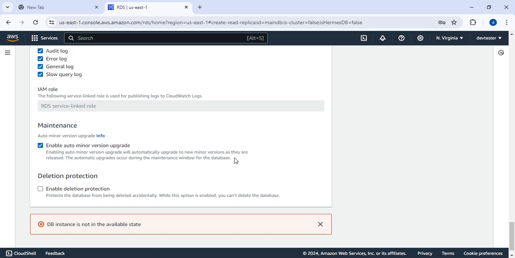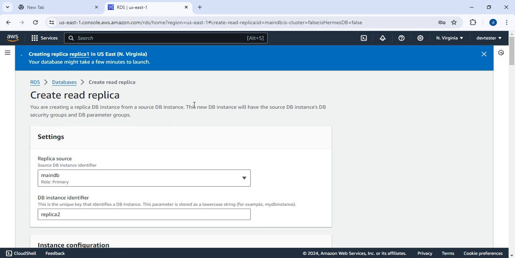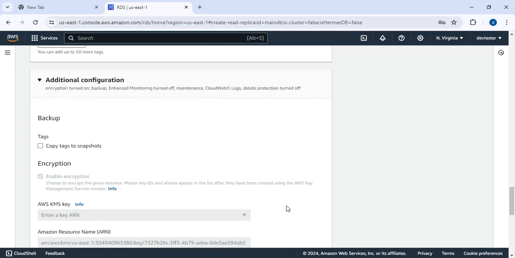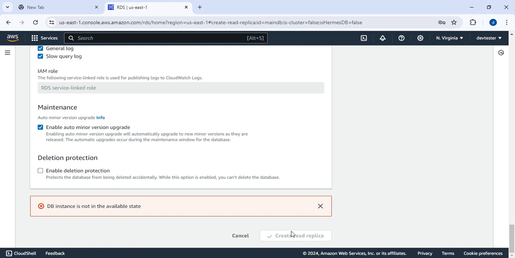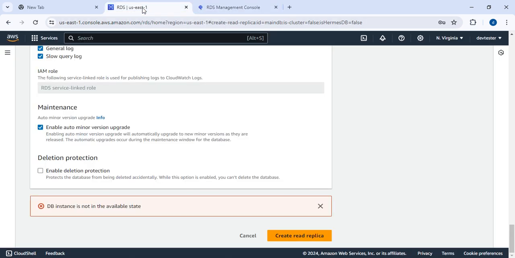The database is not in the available state. Just create a duplicate tab.